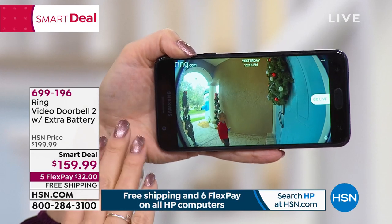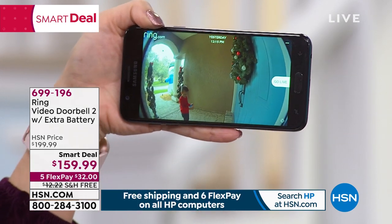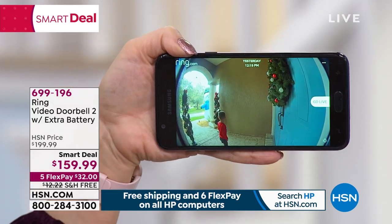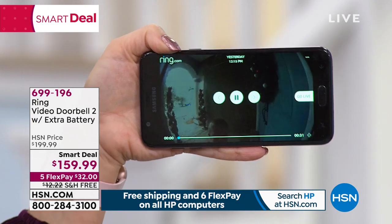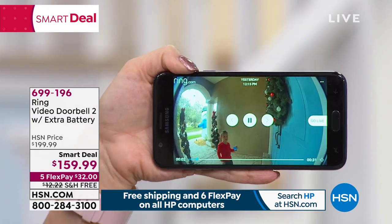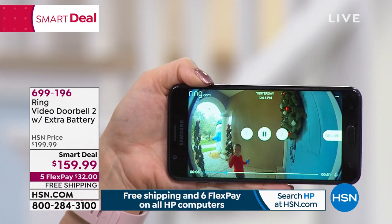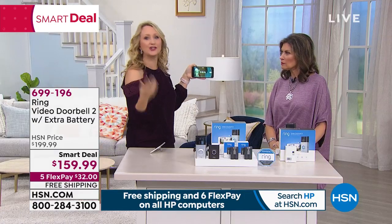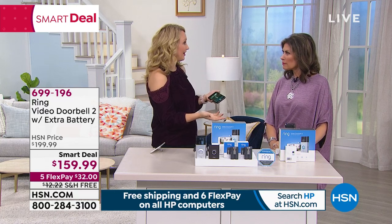So cool though to stay connected and know when family members are coming and going, to know when someone is coming to your door, to know when that package has been delivered. If you're going out of town, or maybe you're gonna be on vacation, you can tell your neighbors, hey, a package was just delivered. Can you grab it for me? Instead of having the neighbor drive by and check every few hours or every single day, you know what's going on because you can see it live. You could be overseas, in Italy having a great family trip, and you still know what's going on at your front porch.